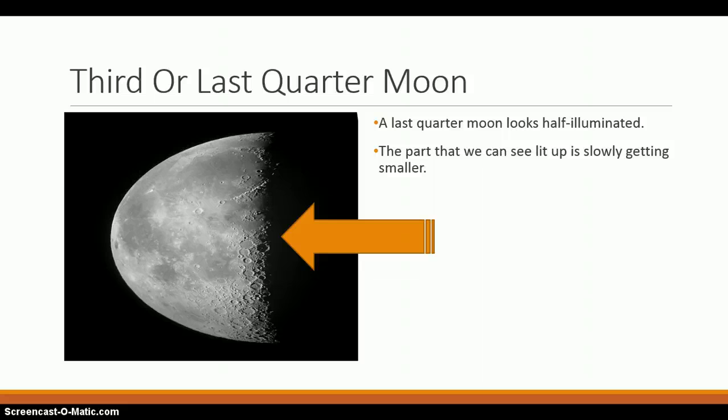Now, as seen from above, the moon in its orbit around Earth is at right angles to a line between the Earth and sun. The moon is now 3/4 of the way around in its orbit of Earth, as measured from one new moon to the next.